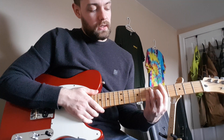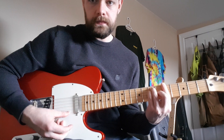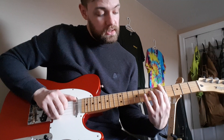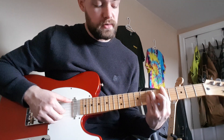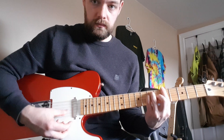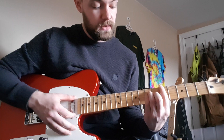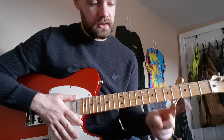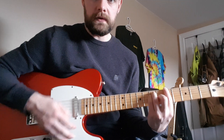The third chord is kind of like an A major — a six-string bar chord shape. Your major shape: first finger across the fifth fret, index finger on the sixth fret of G, ring finger on the seventh fret of the A, and pinky just underneath on the seventh fret of the D. What's a little different here is I'm not actually barring all the way across with my index finger, because the E and the B string I let just ring open. So if you have a hard time doing the bar chord, you don't have to worry about it — this finger just has to push down on the fifth fret of the big E. I think there's a cool sound there.